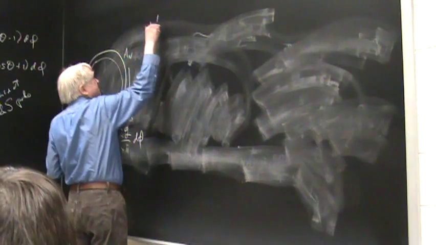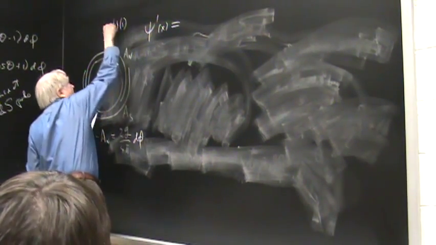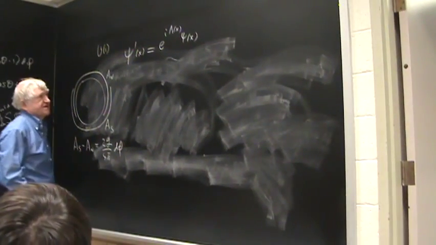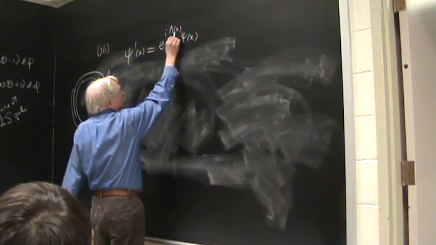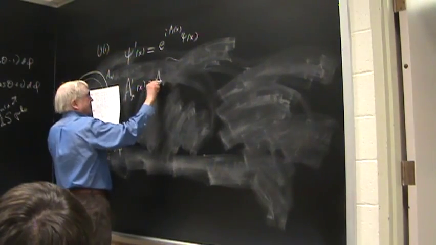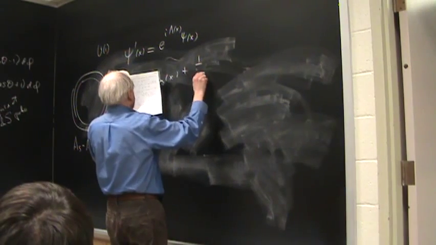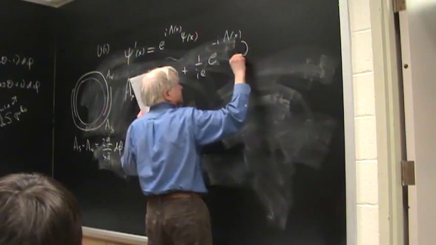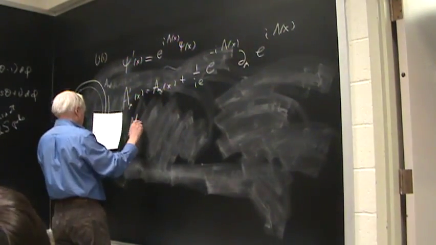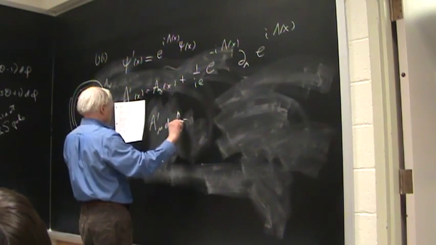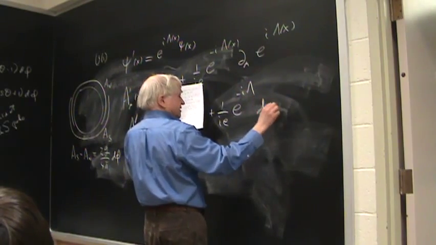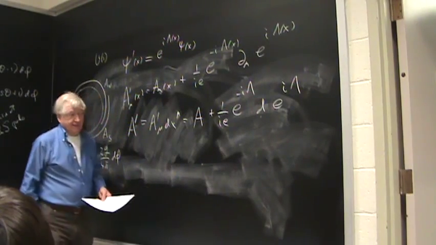Well, let's remember what a gauge transformation is. Psi prime, we're in the case of U(1), so it's mercifully simple. It's e to the i lambda of x, psi of x. And of course, the key thing I emphasize is that the phase transformation, or the U(1) group transformation, depends upon the space-time point. And moreover, A prime mu of x is A mu of x plus 1 over ie, e to the minus i lambda of x, d mu, e to the i lambda of x. Or equivalently, the one form A prime, which is A prime mu dx mu, is A plus 1 over ie, e to the minus i lambda d e to the i lambda, where this is this differential. What the hell do you call that then?